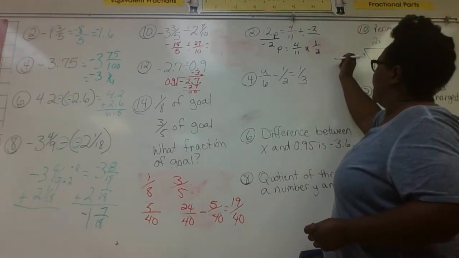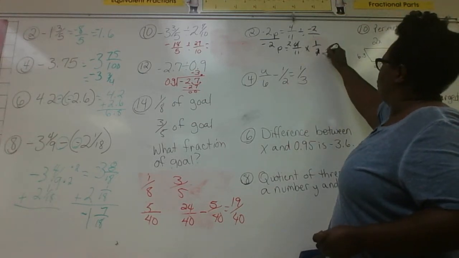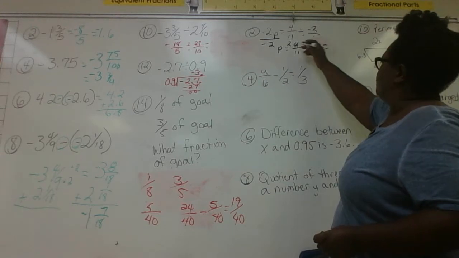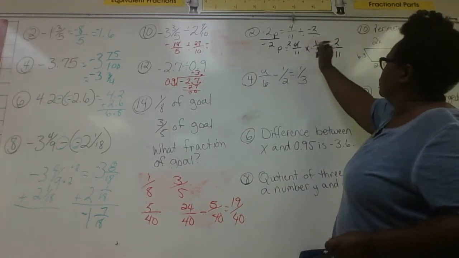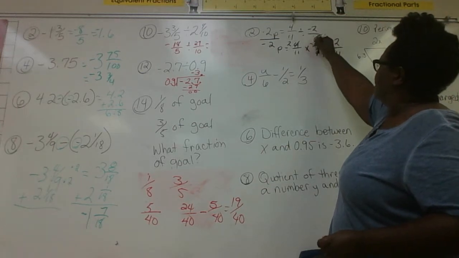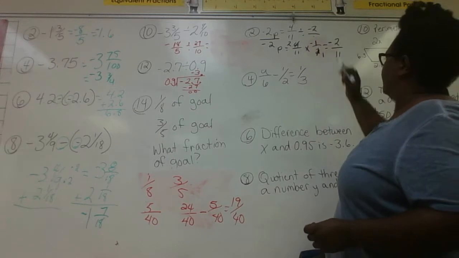We're going to multiply. We can cross cancel. The 2 and 4 become 2 and 1, then 1 and 2, and multiply. 2 times 1 is 2. 11 times 1 is 11. And don't forget, we started out with a negative number that we moved over, so therefore this is negative. There's our negative, there's our negative.